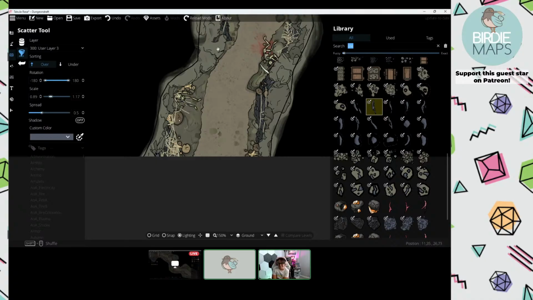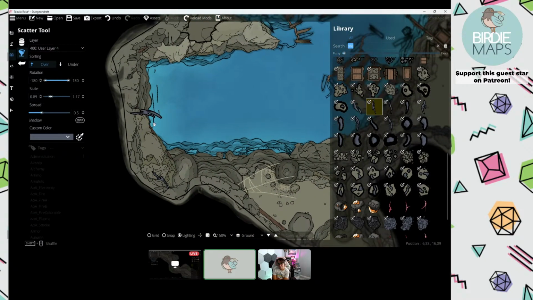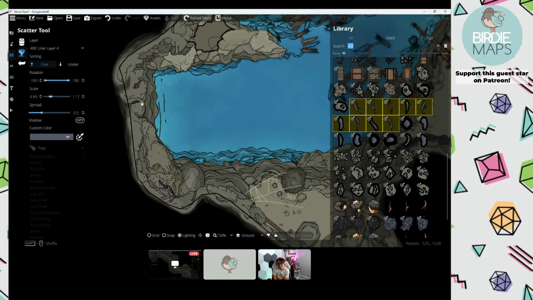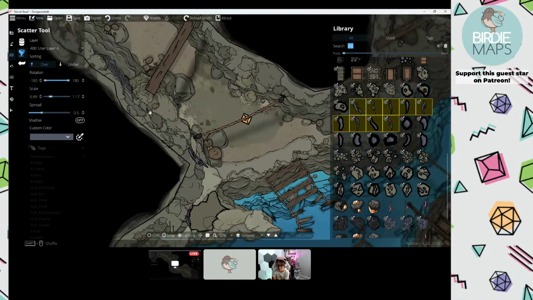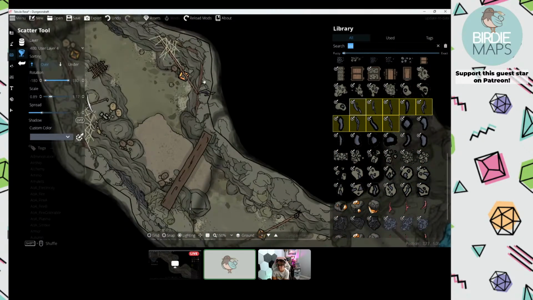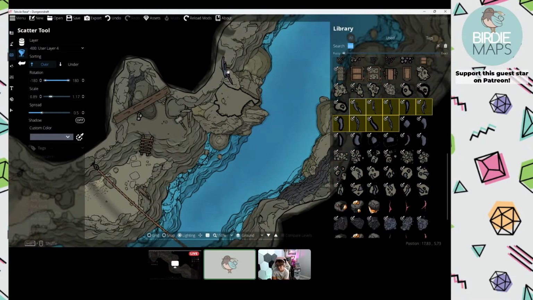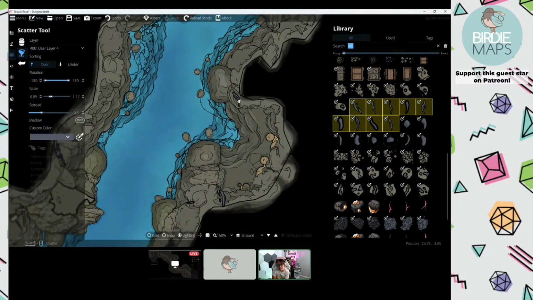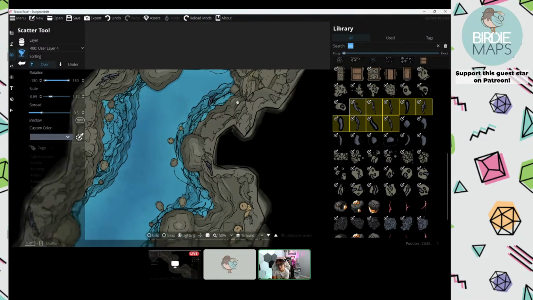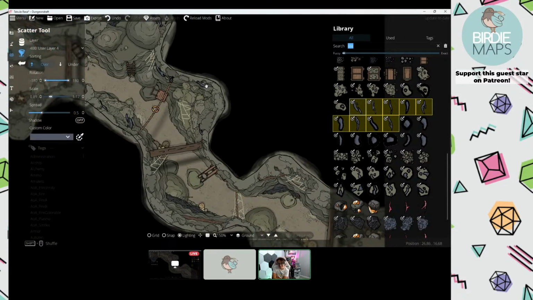Yeah. This is definitely a map I could use, though. I was thinking about things I could do with this map for my West Marches.